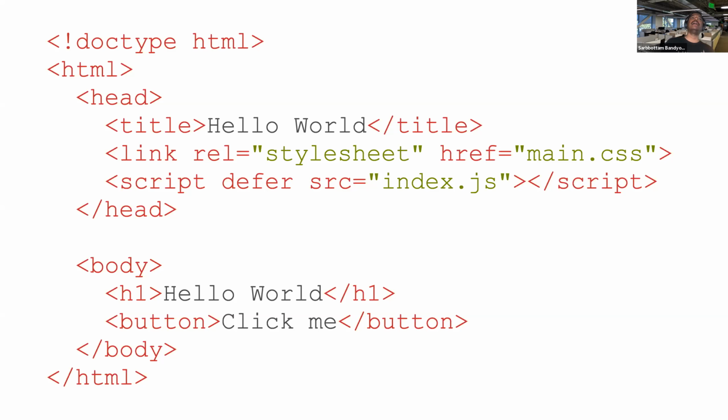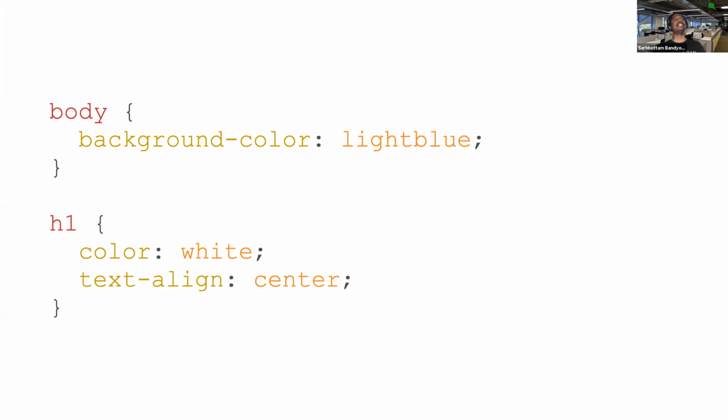Now let's take a look at a very simple CSS style sheet. So a style sheet is nothing but a collection of rules. So you see there are two rules which I have. One is for body and one is for H1. So these rules could be associated with a tag, as I have it here with the body, or it could have been with a selector, class selector, ID selector, type selector, or any such kind of thing.